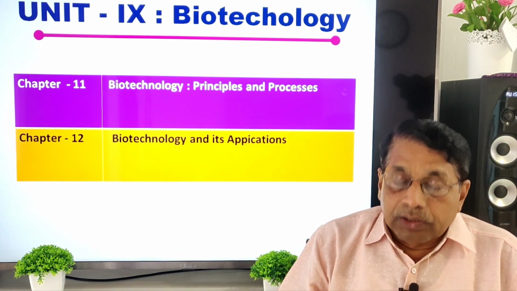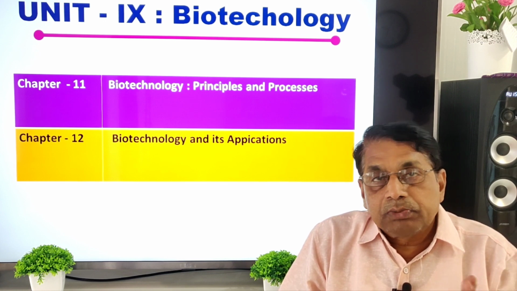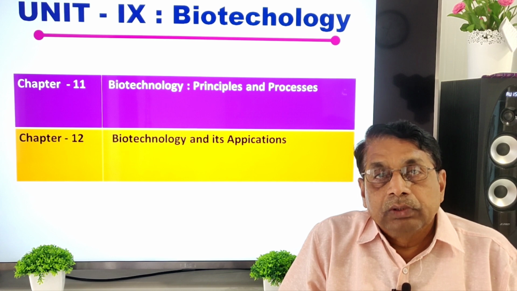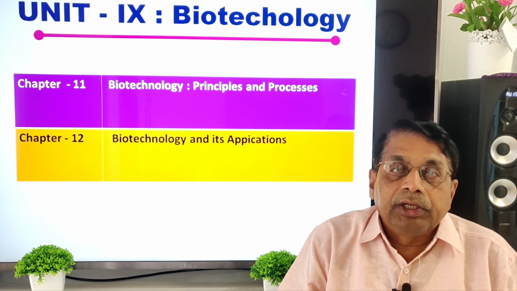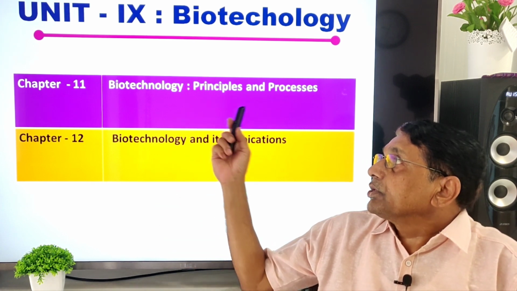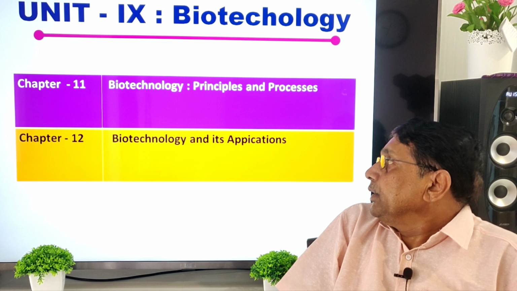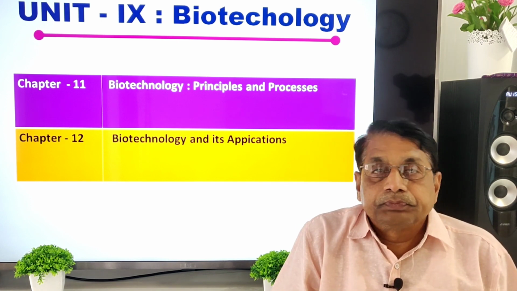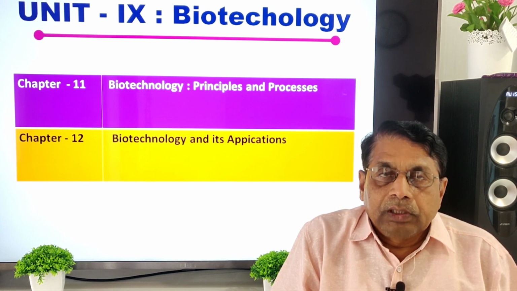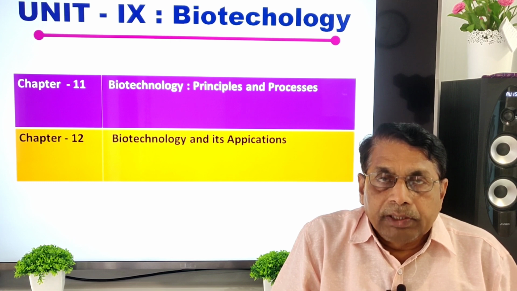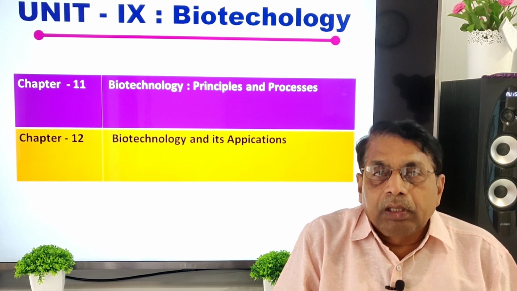For example, the enzymes, different types of enzymes to cut the DNA. Molecular scissors are there. Then how to join the DNA molecules, such type of aspects we will study in this. Chapter 12 deals with biotechnology and its applications. Now there are so many applications in healthcare, in medicine, in industry, in agriculture, in environment.